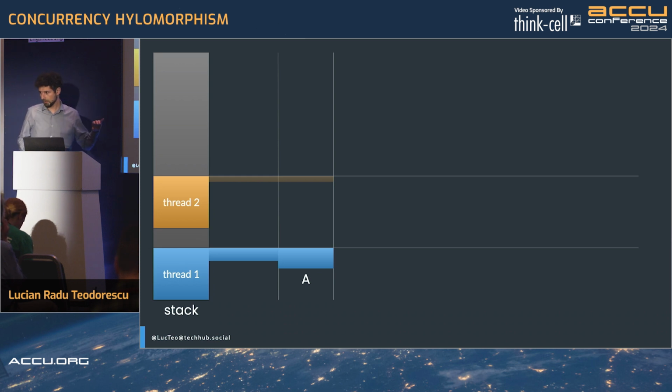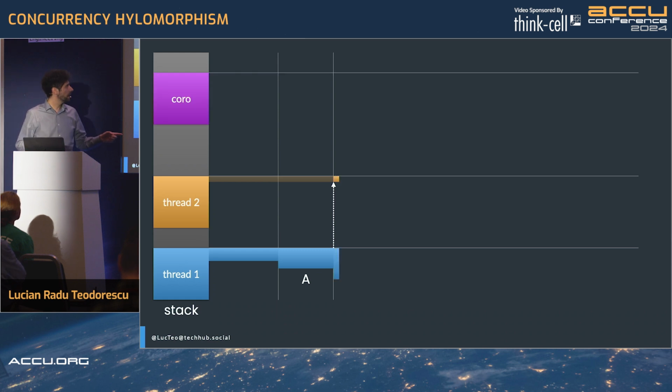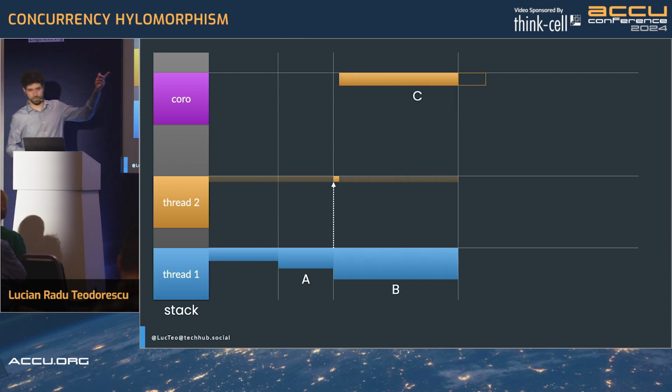We execute A, right? So you see the stack growing, stacks grow down. Stack growing on thread 1, thread 2 is still sleeping. At that point, we do a spawn, so we send a message to thread 2 to wake up. Thread 2 wakes up, and the first thing it does is allocate a stack for a coroutine, right? And then we execute C on that coroutine. In the meantime, thread 1 executes B, and B finishes whilst T still did not finish. What do we do here?